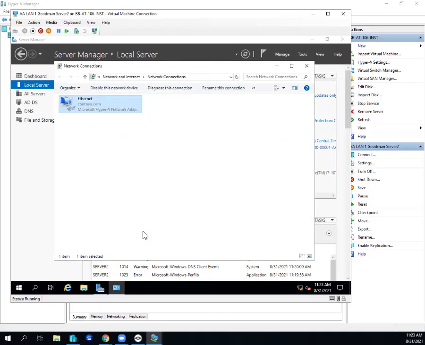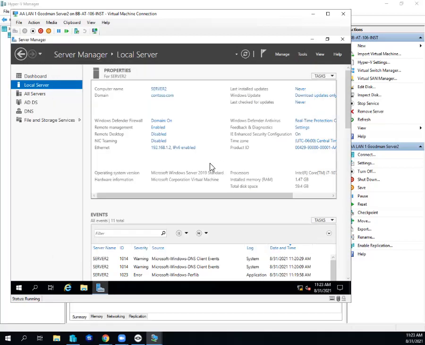So I'm going to just close out. We needed no changes on that. Now to follow Sol's blog of how to position the flexible single master operation roles. And there are also roles that you need to pay attention to if you're going to upgrade to newer domain controllers and take out old servers. You got to make sure the old server is not one of those masters. You need to migrate it if that was to ever happen.